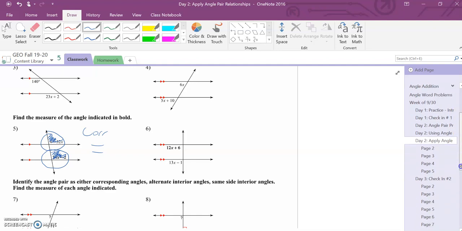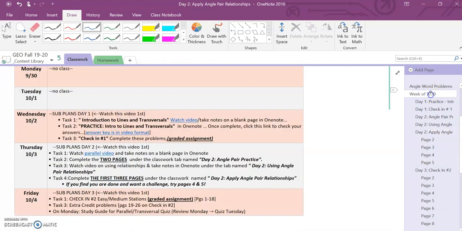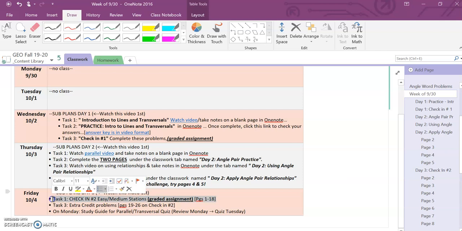So day 3, you look back at this, right? So really checking number 2 is the stations. And that's honestly really all you have to get done today, all right? It's pages 1 through 18. The stations are going to start out, and we're calling them easy because I think they're relatively easy. And of course, they're going to get a little bit harder, and that's why we're calling them the medium stations. That is a graded assignment that will be graded and checked when we return from our trip.